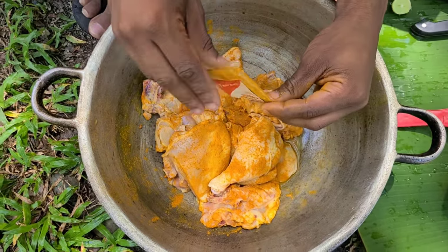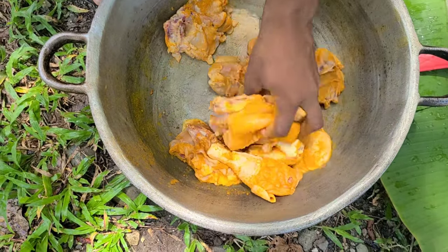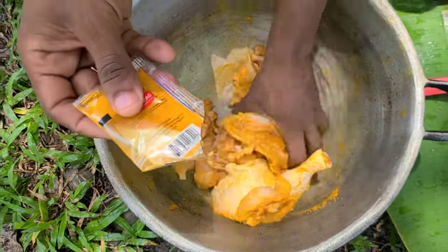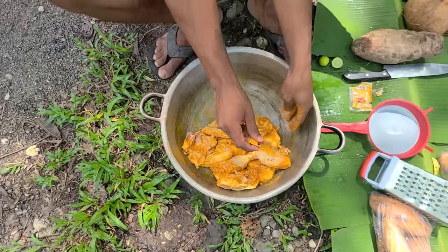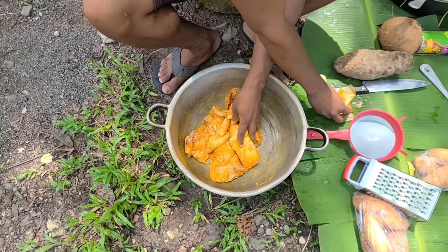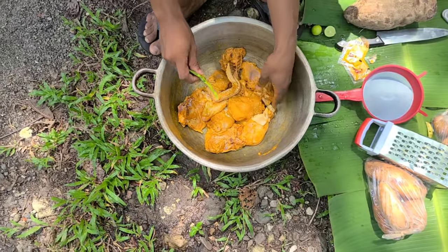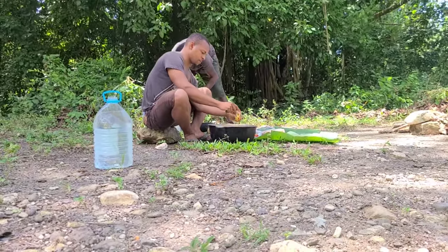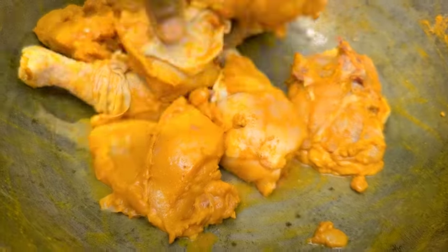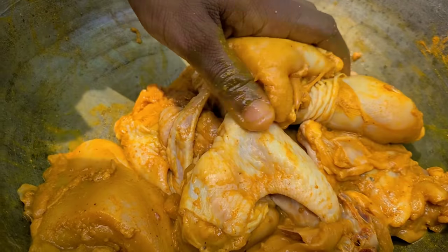We are using two packs of curry, guys. I want it rich, you know. After we are done with the currying, we have the Maggi seasoning. I'm going to save a little bit of the curry to go in the flour, so I'll rest that right there. I'll put in the Maggi seasoning now. Make sure all of the curry is soaking in.